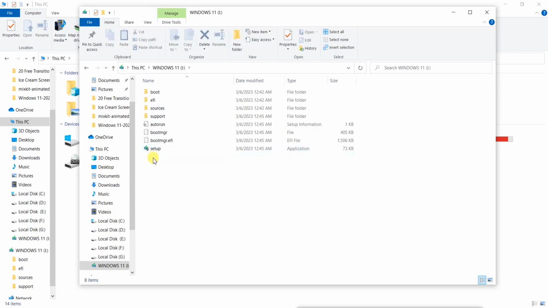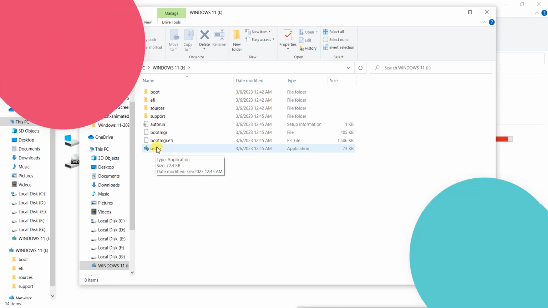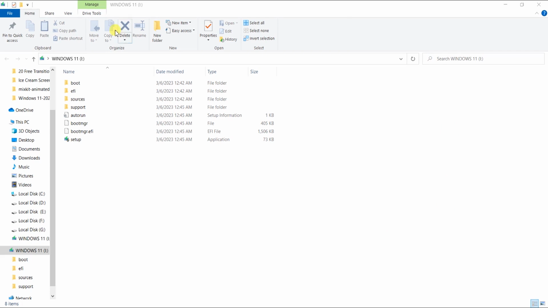It is a bootable file. You can use it directly by clicking the setup file. After creating the bootable USB drive, you can see all the bootable files in this USB drive. Now you can use it on any hardware, laptop or desktop computer, for your bootable Windows installation process.